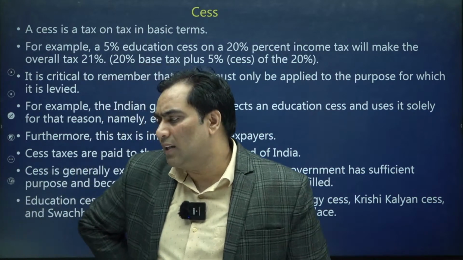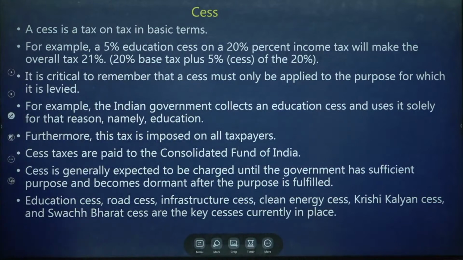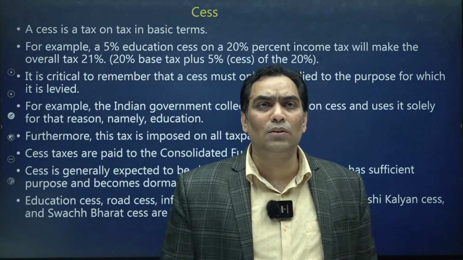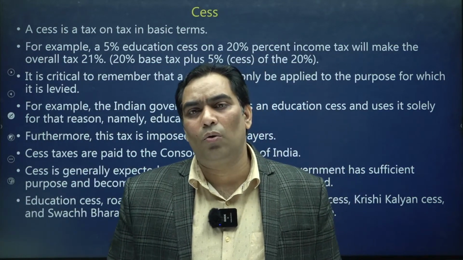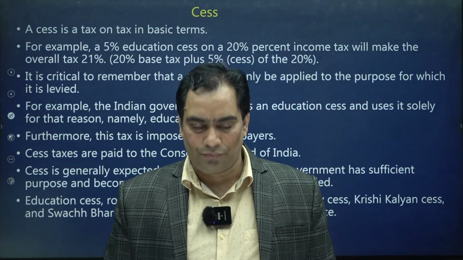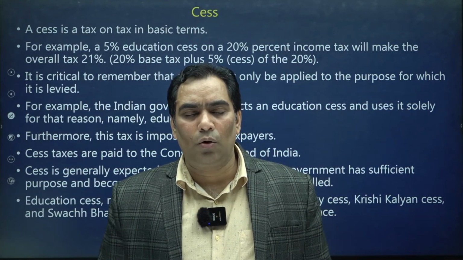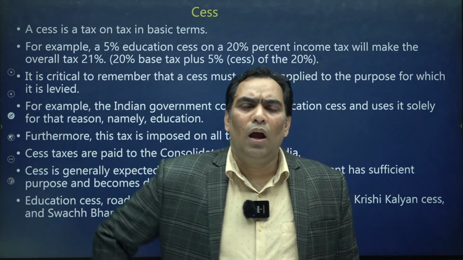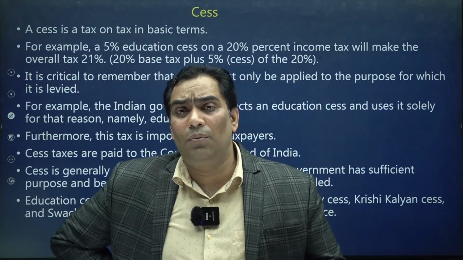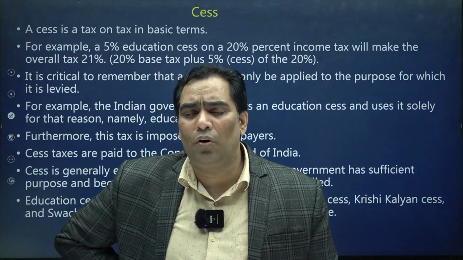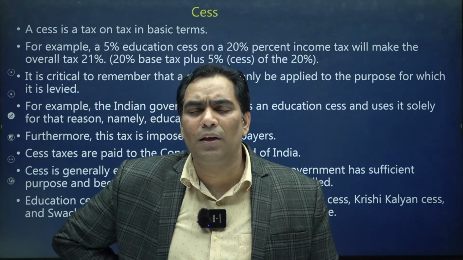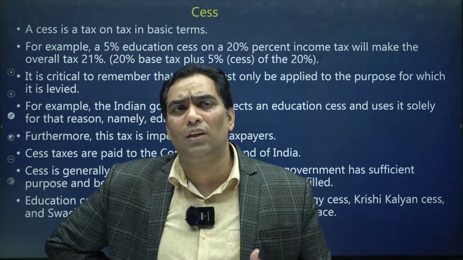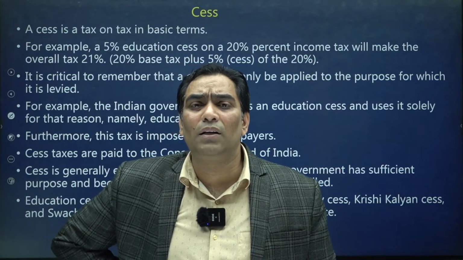As I said, taxes are instrumental for tax revenue for the government, and through that tax revenue the government can make provisions for the weaker sections of society or the downtrodden. So it is instrumental for social equality as well as reducing economic inequality in society. The government wants some extra resources in addition to tax revenue, and those extra resources may be in the form of cess and surcharge. First we will discuss what is cess, then we will focus on what is surcharge. So what is cess? Cess is nothing but tax on tax.